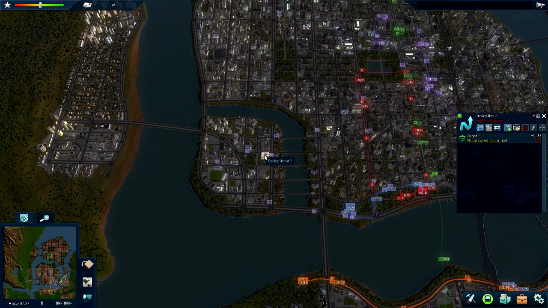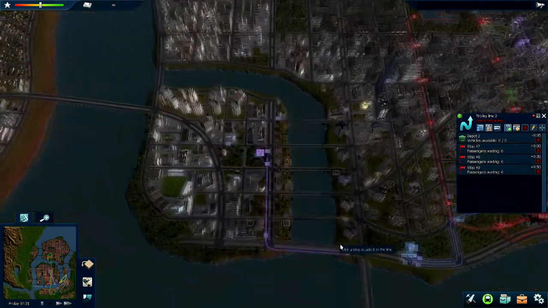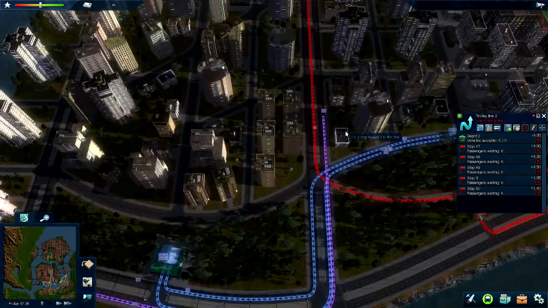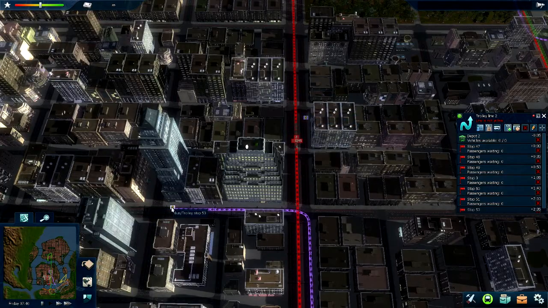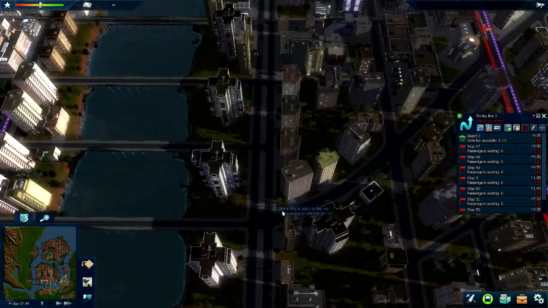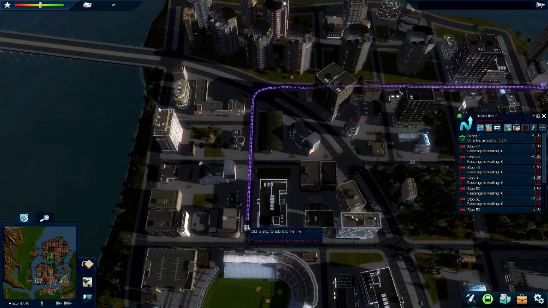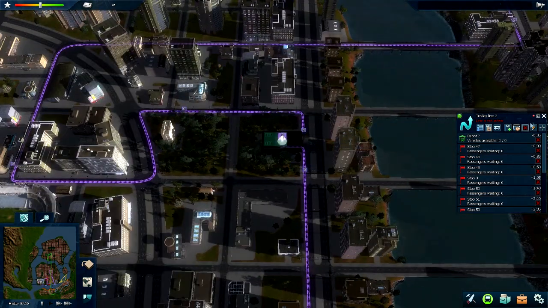We'll just deactivate the line and we'll set it up because we don't have any vehicles yet. We'll use the other stations we're not using there. We'll go and bring it across the bridge, down around the stadium, and complete a line.